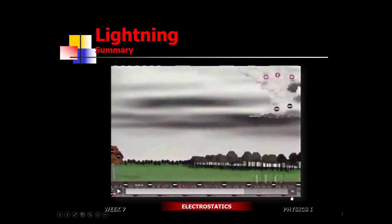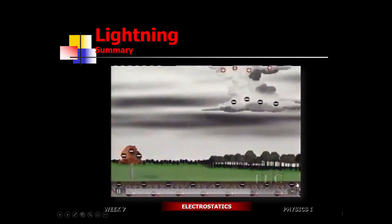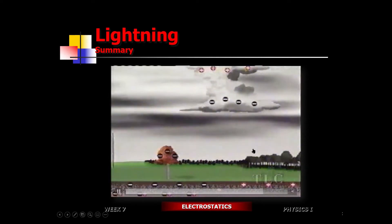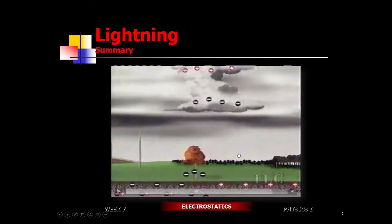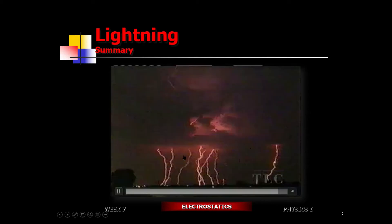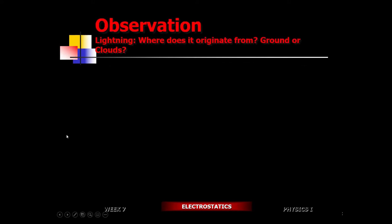Notice that the Earth is slightly negatively charged. The bottom of the cloud is also negative. So the negative charge at the bottom of the cloud will polarize the surface. The ground becomes positive charge - that's just polarization. During a lightning storm, the top of your body will become positively charged. When the attraction between these charges becomes strong enough, there is a spark - a strike.